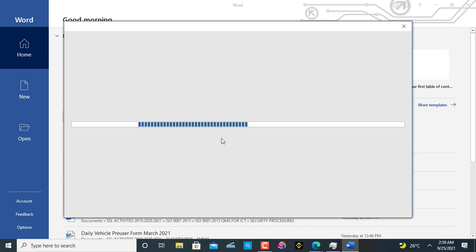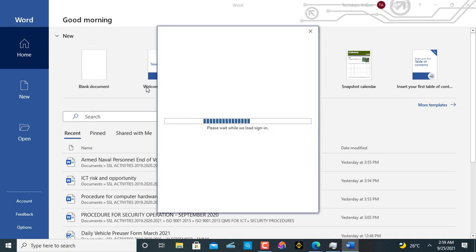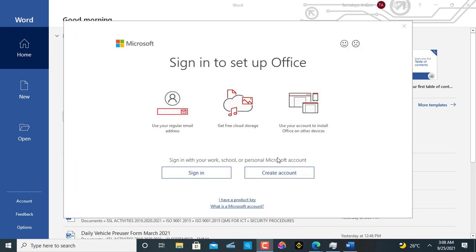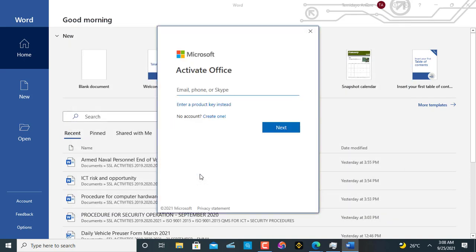Okay, so right now when you open the Word application or any of the Office applications, you're going to get a prompt to sign in, or enter your product key. We are going to sign in. Don't forget that we created an account. That's what you are going to enter here. Okay, your unique domain with the username, if you remember, that you created. So that's exactly what you're going to enter here. Make sure you enter it correctly.